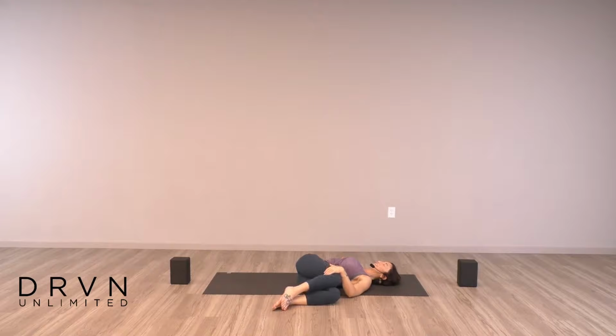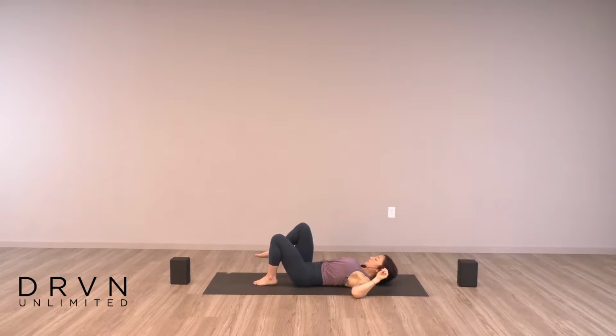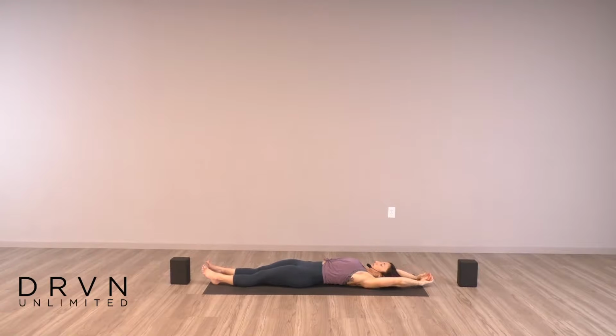Nice. On your next inhale, knees come back up to center. And then extend your legs out, arms reach overhead. Let's take another big full body stretch there. And then see if you can draw your front ribs down. So reach your lower back down towards your mat here. So take a big inhale here, and then on your exhale, we're going to come up into a single leg V-up.